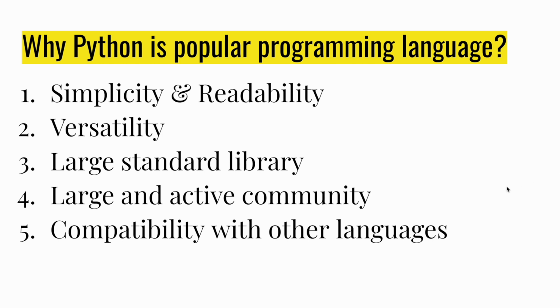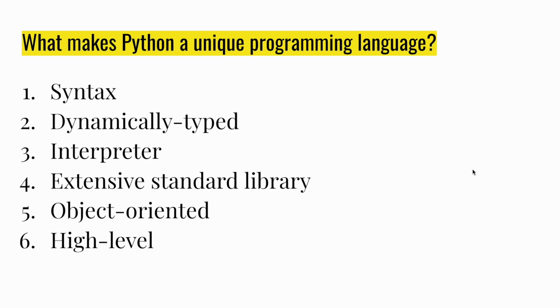All right, so there are several other features that make Python a unique programming language. When it comes to syntax, Python has a simple and readable syntax, which makes it an easy language to learn and work with. The indentation-based syntax of Python also makes it easier to write clean and organized code. Okay, and dynamically typed. As I mentioned earlier, Python is a dynamically typed language, which means that the type of a variable can change during the course of the program. This can make it easier to write code, as you don't have to specify the type of the variable when you declare it.